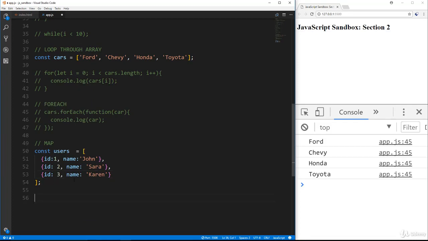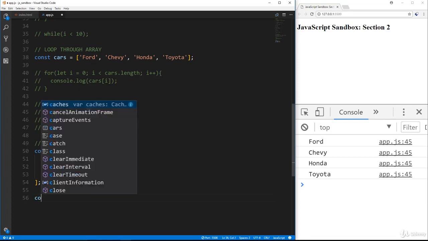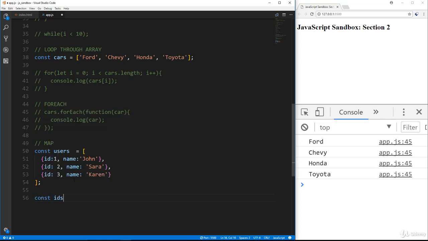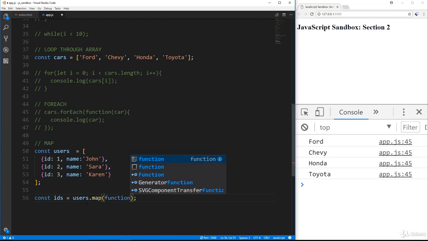Now what I'm going to do here is set another variable called ids, and what I want to do is take this array of objects and create an array of the IDs for these users. Alright, so I'm going to set this to users.map, and then map takes in a function just like forEach.